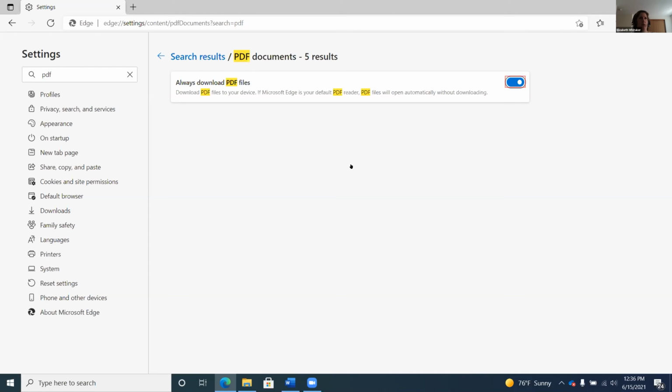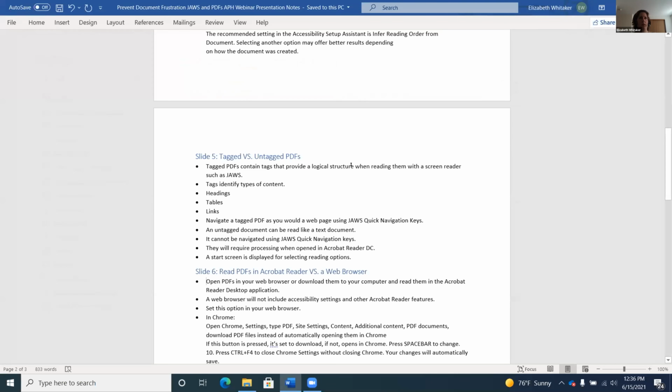Now, if you don't have Adobe Acrobat on your computer, it's going to usually try by default to open PDFs in Edge. All right, so now that I'm finished with this, I can press Alt F4 because it's just going to save my settings. Alt F4, Microsoft Word. And then I'll go back over here and let's see if you guys have any questions.